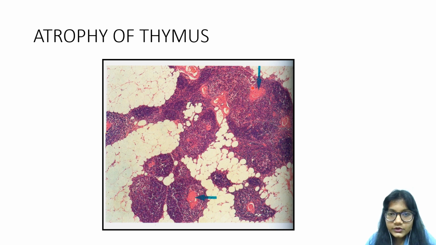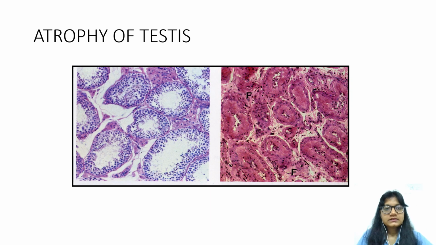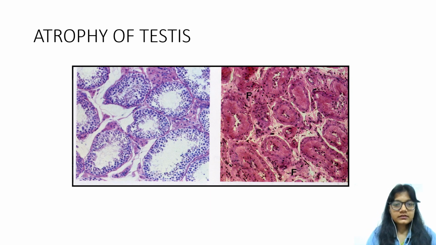So it is nearer to Hazes corpuscles. This is the slide of atrophy of testes, and here the first one is the normal slide and the second is the atrophic testis. Normally the cause of atrophy of testes is due to decreased secretion of tropic hormones, and when compared with the normal testes in micrograph A, and this is the second, the atrophic.